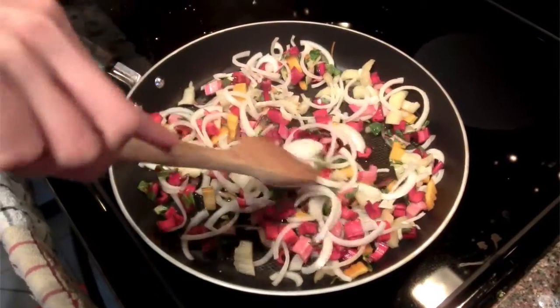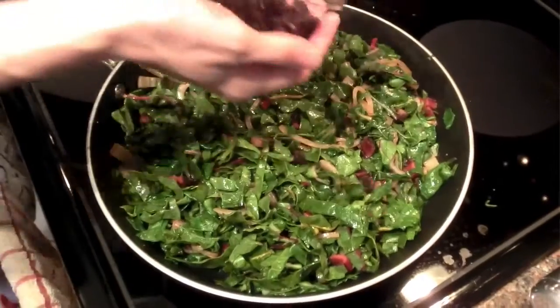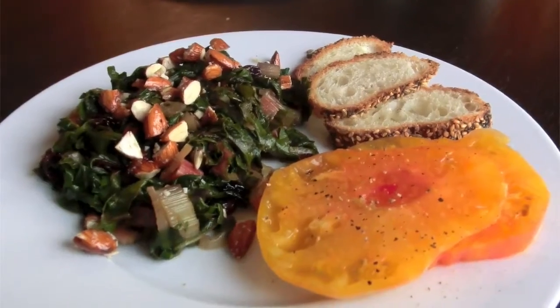But going back to the Swiss chard recipe, I cook the onion with the chard stems until they're softened. Add the smoked paprika, then the chopped chard leaves. Once the greens are wilted, stir in the raisins and water and let it all cook until everything tastes how you want it. Now, any of these recipes make great side dishes.